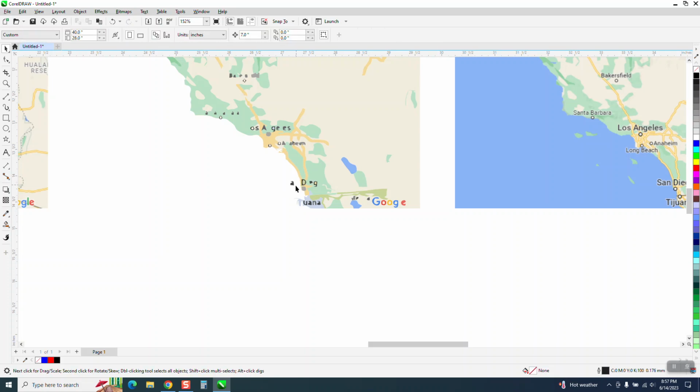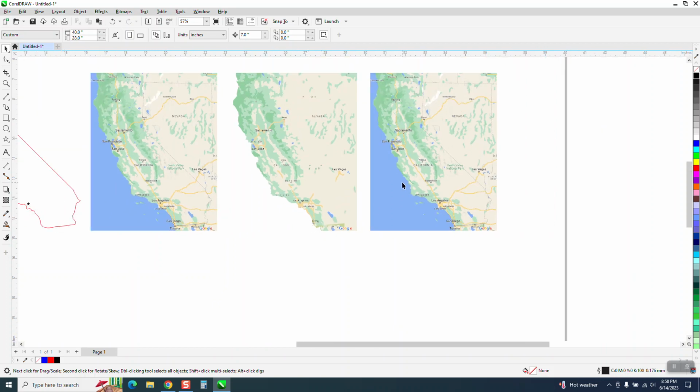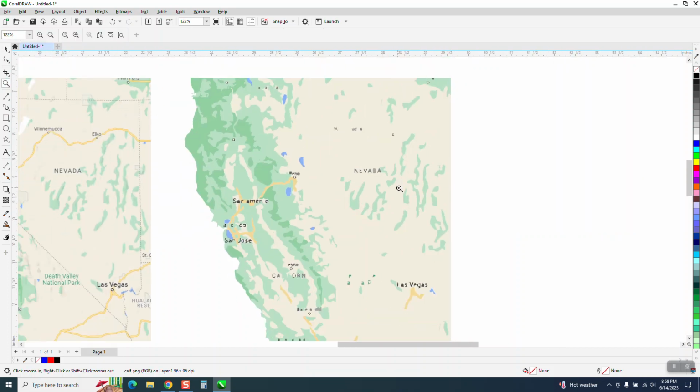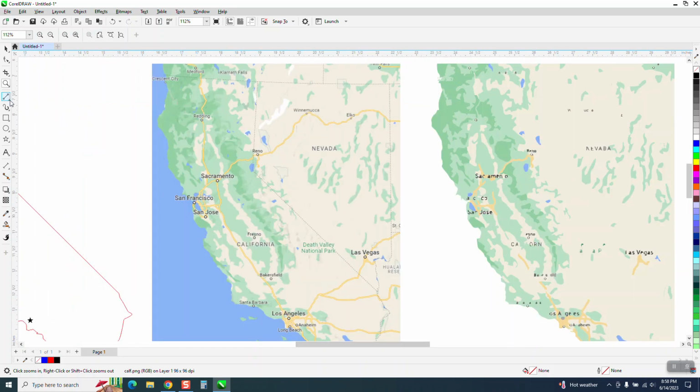And you've got to realize, nobody's going to drive from this. They're going to just use it as a reference. And it's a Google map. So now I'm going to nudge this guy out of the way more, and I am going to zoom in. And on this map, I'm going to draw my lines.